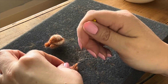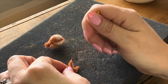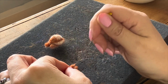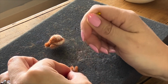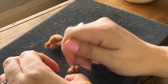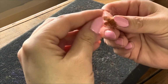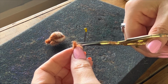This stage of attaching the ears to the cat's head was quite tricky, partly just because it is so tiny, and trying to keep the shape of the cat's head without changing it too much, while also making sure the ears are attached and they're in the right place. So this did take a bit of time of just fiddling around with it. So if you find that it's just seeming like it's not coming together, don't be alarmed.